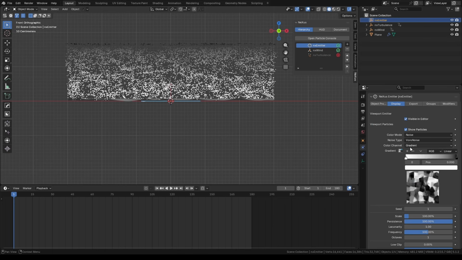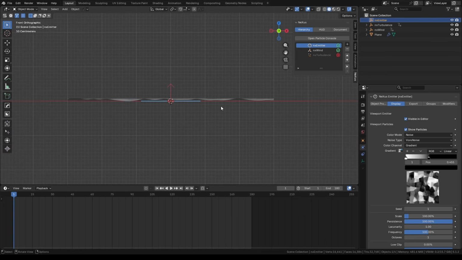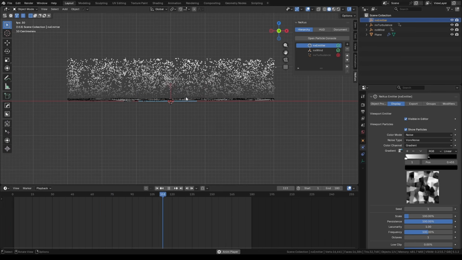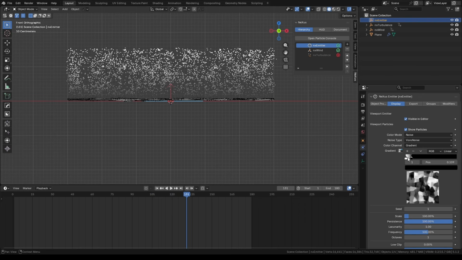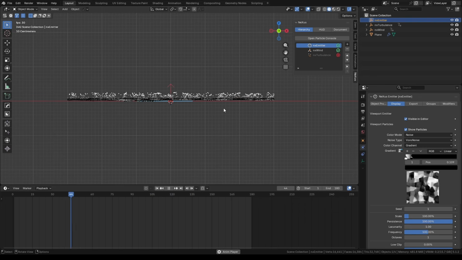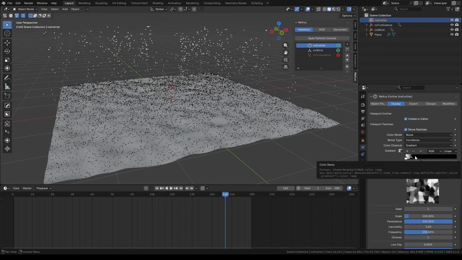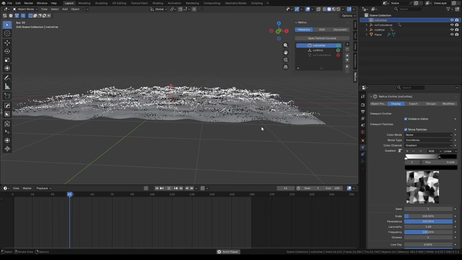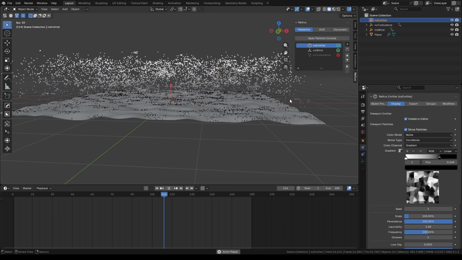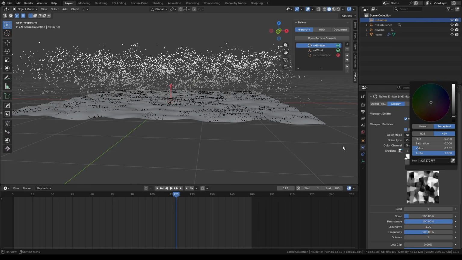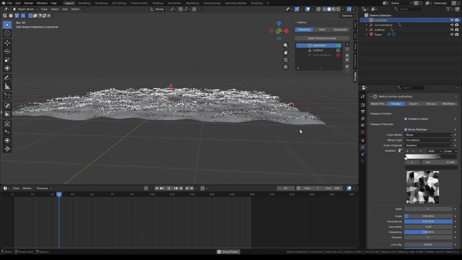Go into the emitter, and here you can change the different parameters. If you want a bit more contrast, so a bit more darker patterns, you can do that. So less particles are flowing up. Let's do it a bit more extreme. So we have only a tiny bit that is flowing up. I don't want that. Let's go back a little bit. Let's see how that looks. I like that. Maybe we can change this one to be a bit brighter, not fully black, so all the particles are moving at one point.